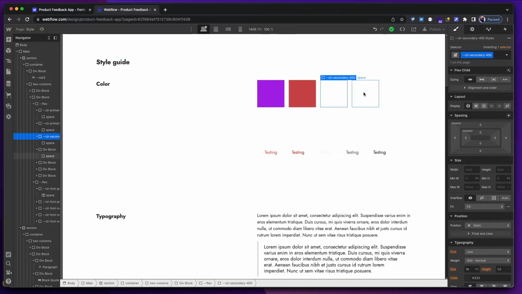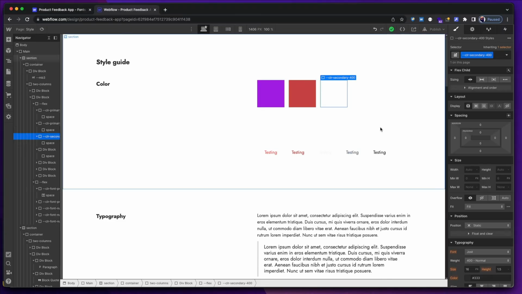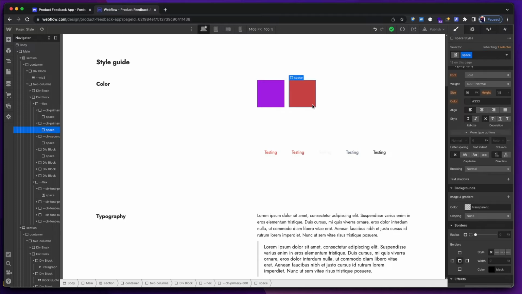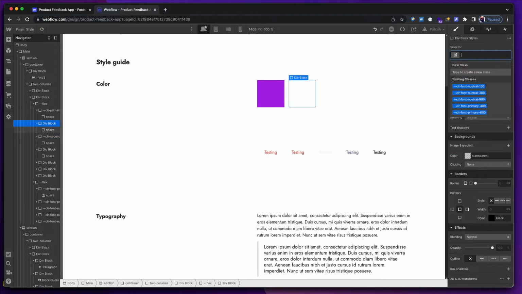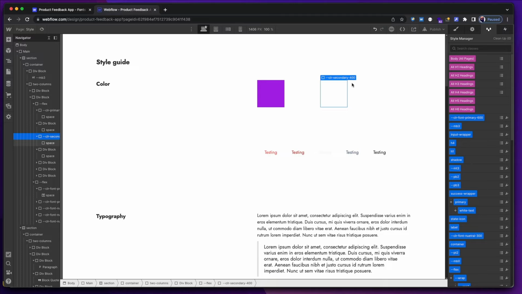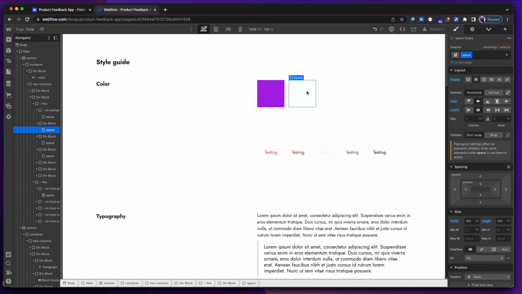Okay, so color secondary 400. Let's go back over here, grab this, and come down here, and this is what we wanted to set color secondary 400 to, by the way. Let's go ahead and clean up. We'll just go ahead and remove it here.